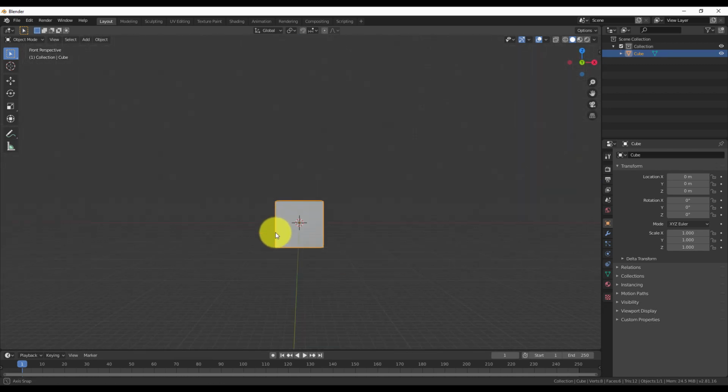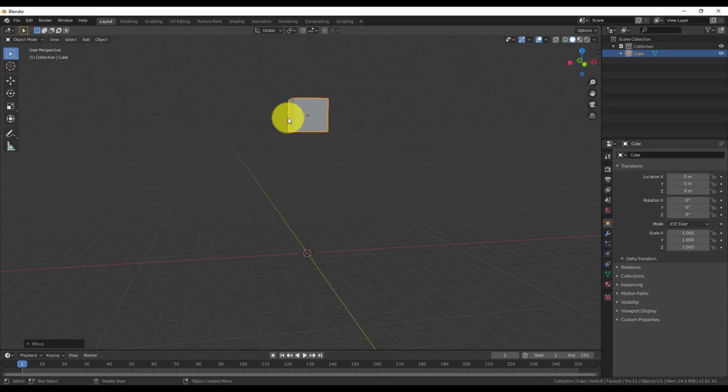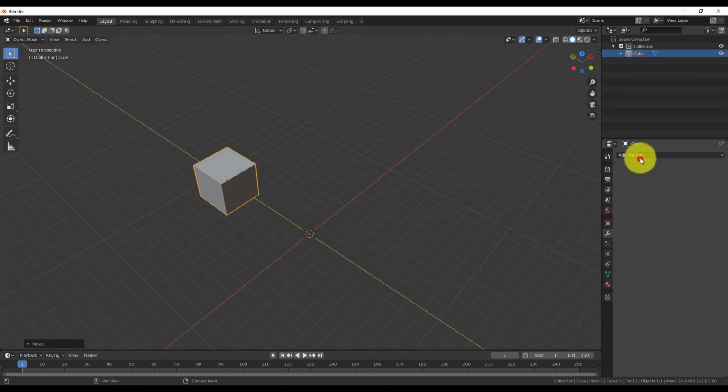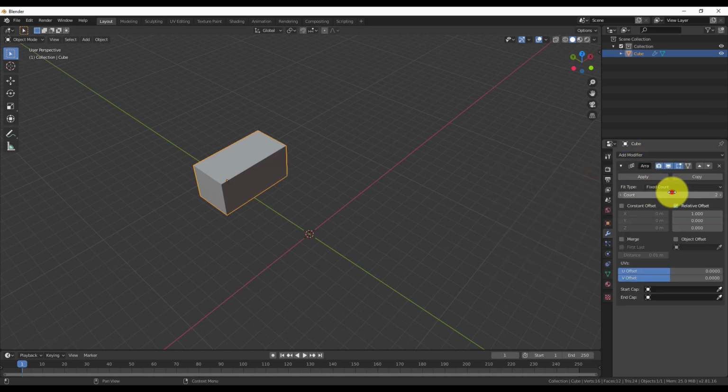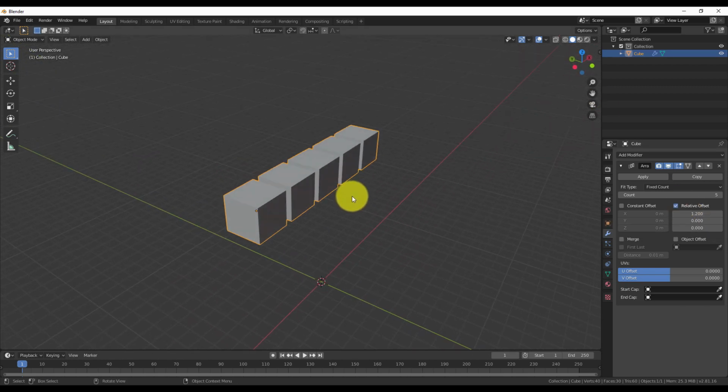Okay, so we have to make some copies of this, and we can do this with the array modifier. You don't have to exactly copy these values, just get the idea, and that'll be good.